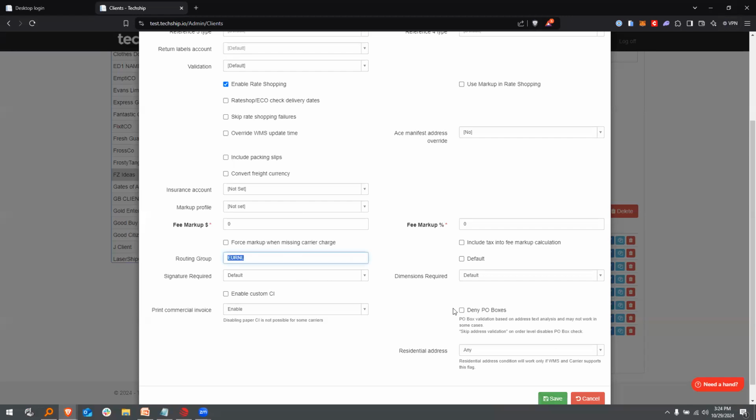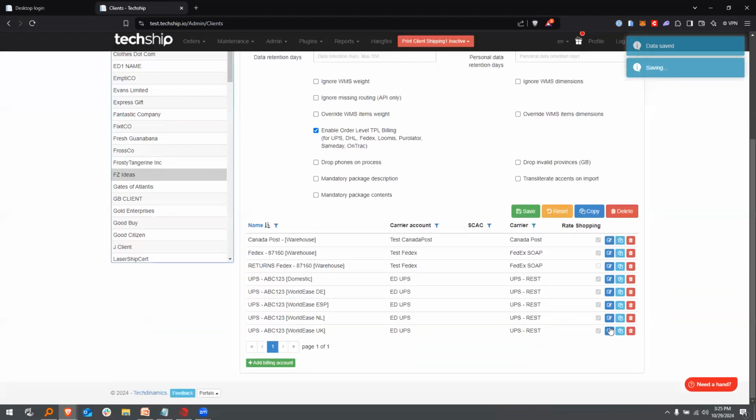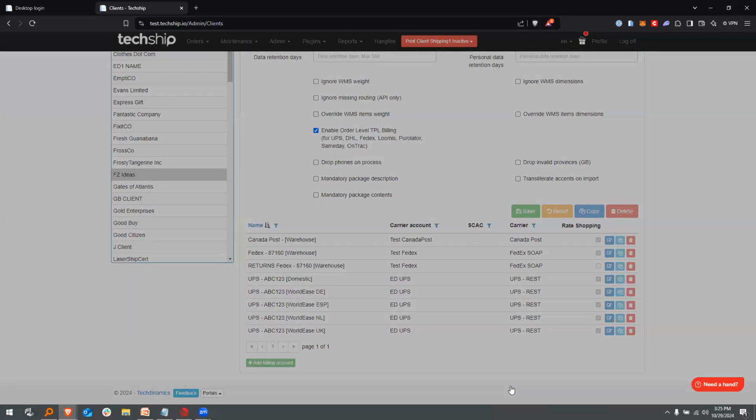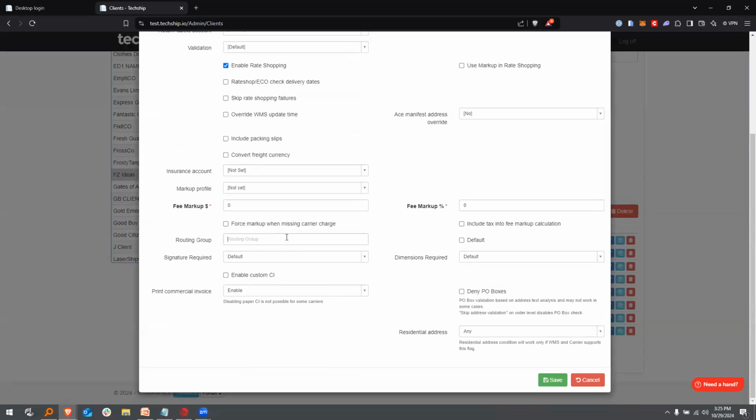So a field in your WMS should have this value EURNL, and also make sure that it's properly mapped or configured in TechSHIP, either at the portal level or making sure that your WMS integration or the plugin does have native support to pass routing group information. As I save it, it's natural that I do the same for the other countries. So if I grab Germany here, for example, I'm going to do EURDE.